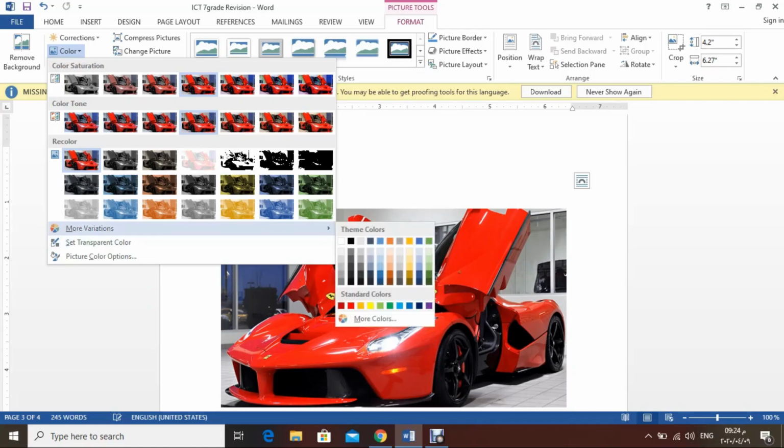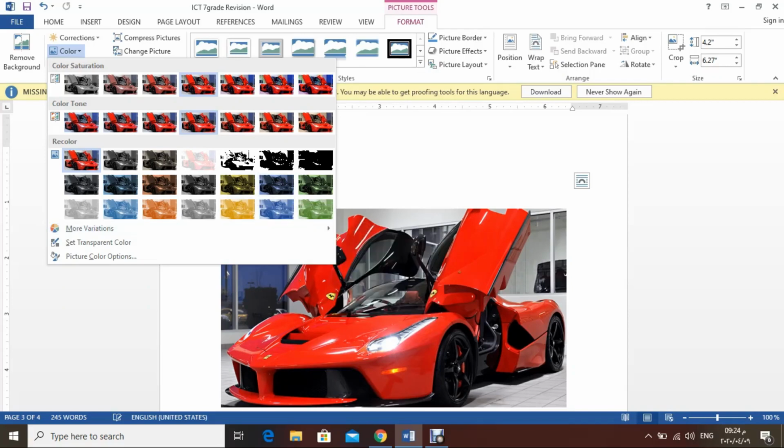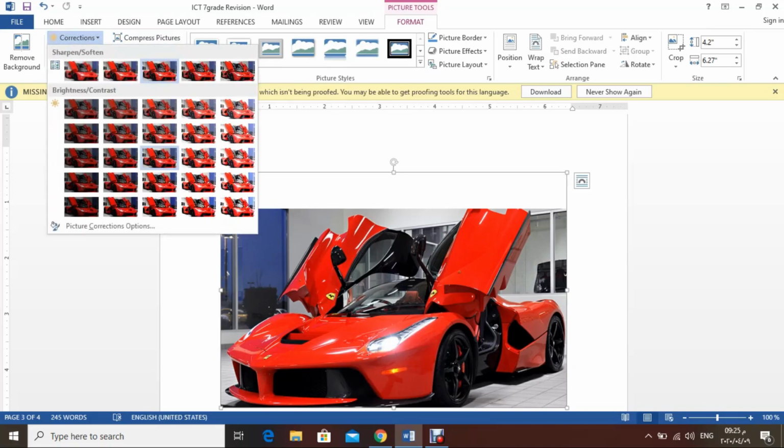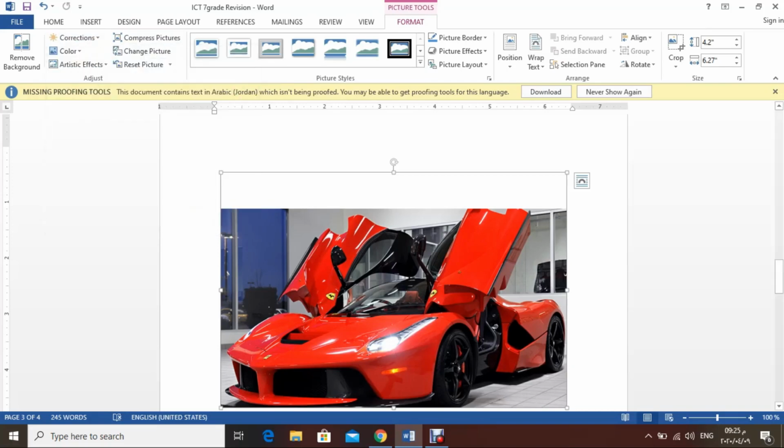Adjusting the brightness of an image. So from here, double click, and as you see here, you can compress, reset the picture, color, or the corrections here. Here is the correction.